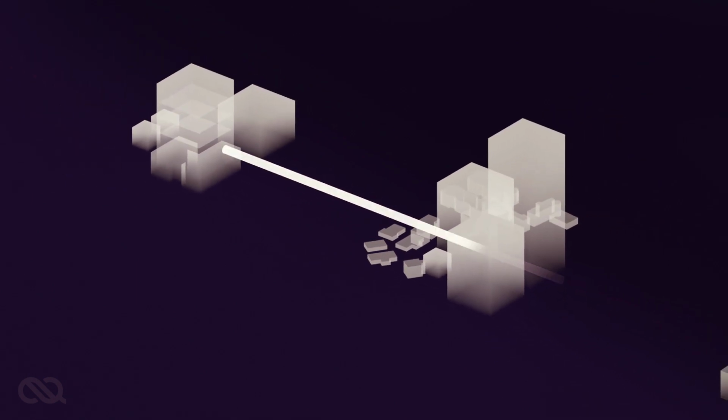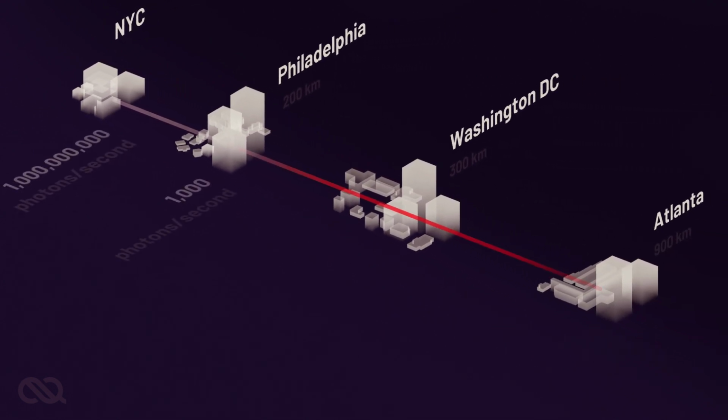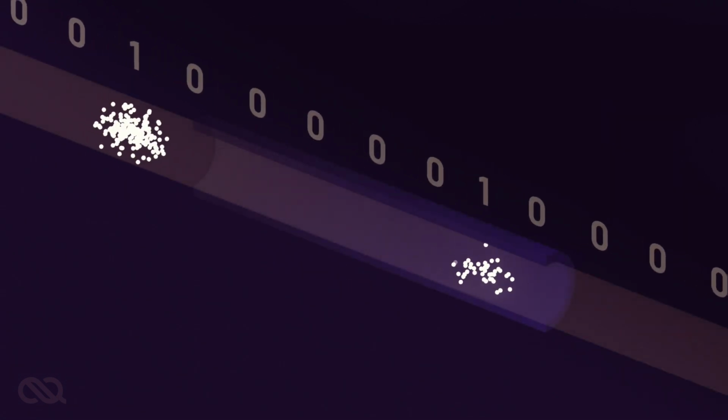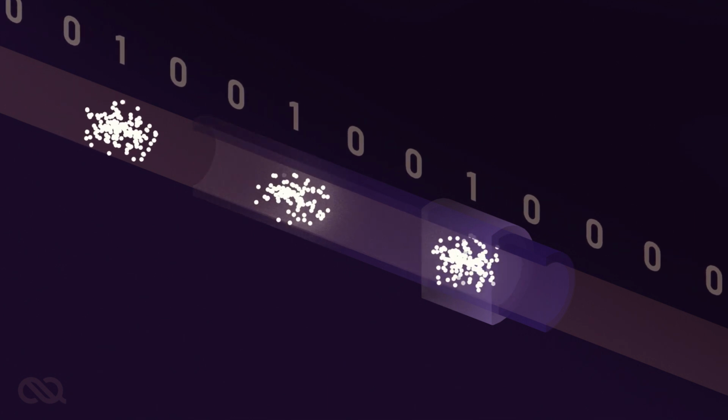However, there's a key challenge. How do we protect the photons against loss? The loss in fiber optics increases exponentially with distance, making it practically impossible for a photon to survive in a long fiber. In digital communication, this problem is easily solvable using optical amplifiers to read and copy the incoming signals.